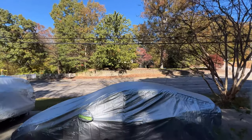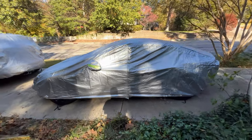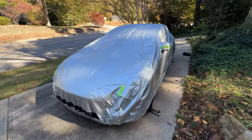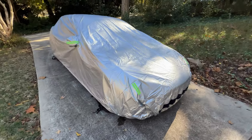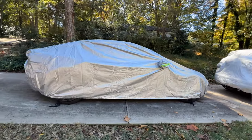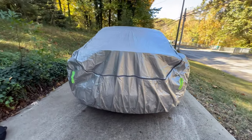This is a view of the fully installed outdoor cover. It's designed to allow proper air circulation while keeping water out. This prevents moisture buildup and condensation, which can lead to mold, rust, and corrosion. Your Tesla will stay dry, clean, and well ventilated even during extended periods of storage.